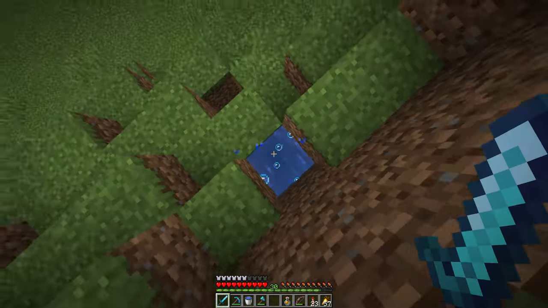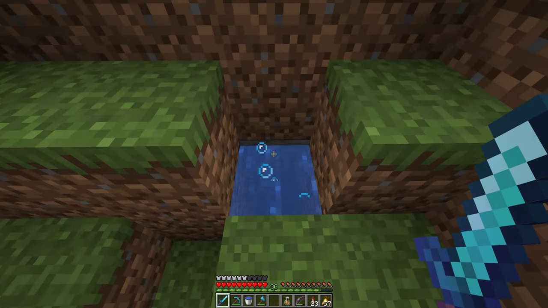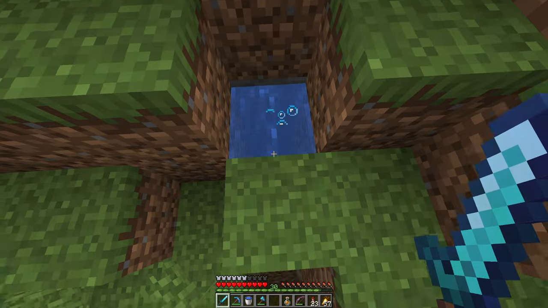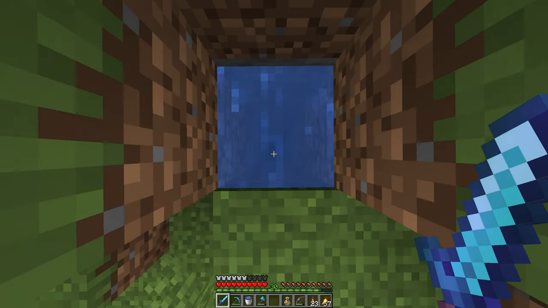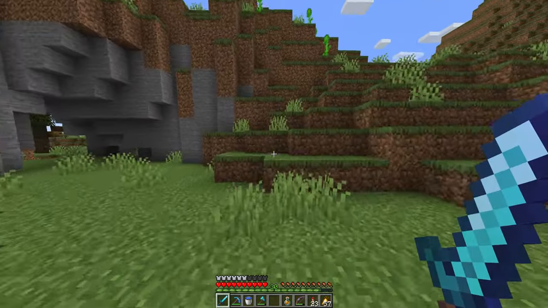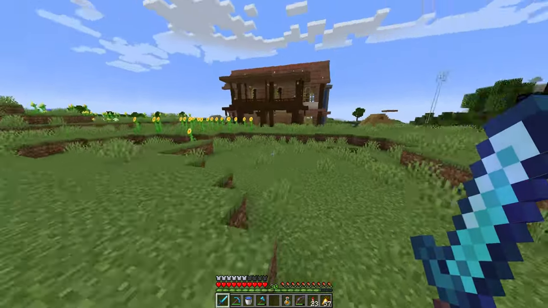So you place a soul sand block on the bottom side, place one bucket of water here, and then you use kelp from the very bottom to the very top. And then you break the bottommost kelp. After that, you will have a bubble waiter. But this, I do want to change, which I will.